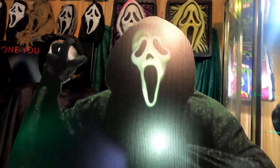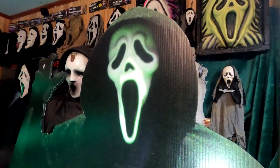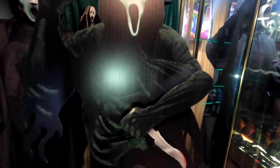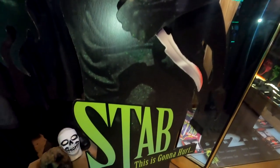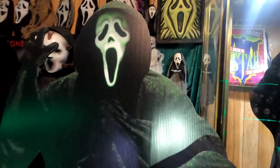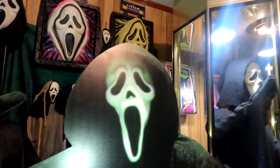This was made from 100% original files from the movie, so this is pretty much as close as it's ever going to get to having the real one, and the original's never surfaced all these years later, so I don't know if it's still around or not. I would love to see it surface, but this one is pretty badass. If you have not seen our full video on this, I strongly suggest you go check it out. It's still one of my favorite pieces.